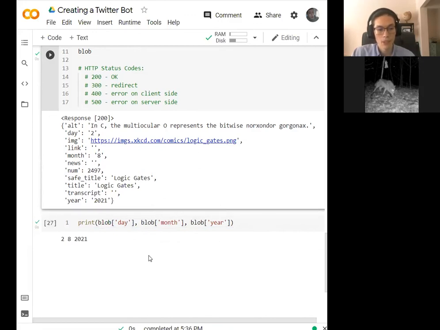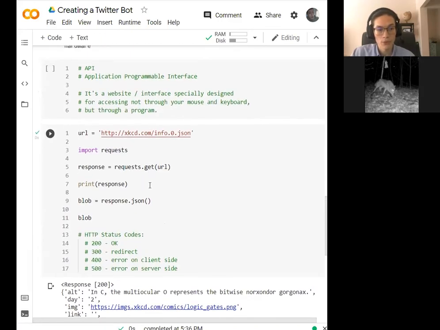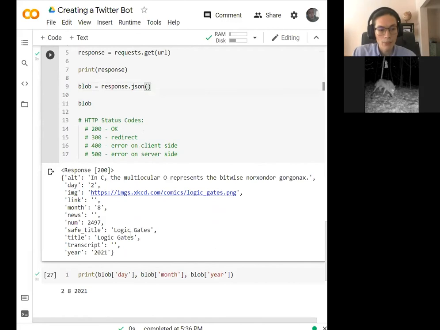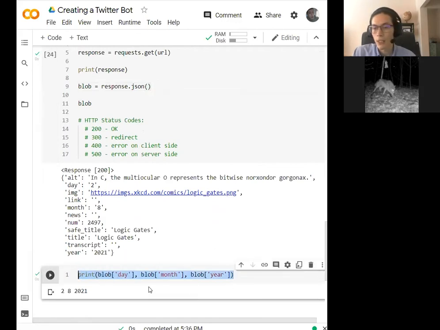Awesome. All right. So here we've now actually used a real API. It was a very simple one, sure, but we actually used a real API. We got back some response, turned it into a JSON blob. Well, it already contained one, but we just extracted that information from it, and then pulled out just the pieces of data that we wanted. All right, cool.